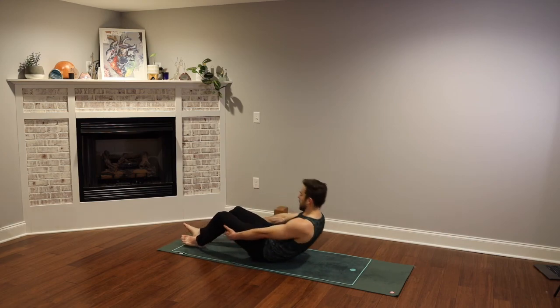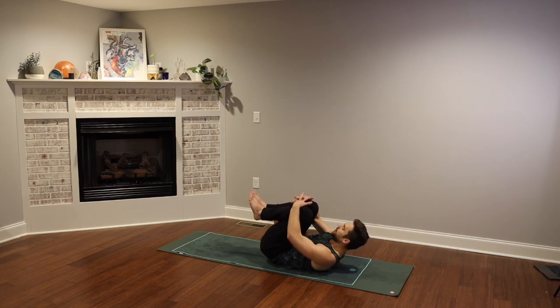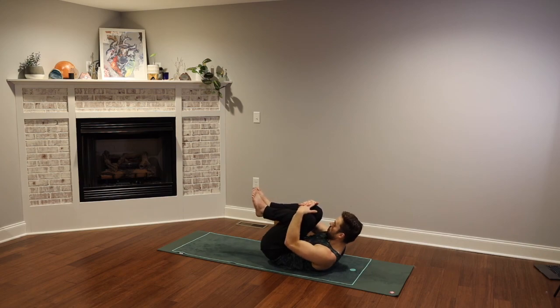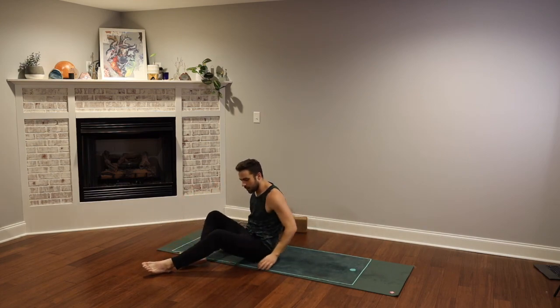Pull your knees into the chest. Wrap your arms around your shins or your knees. Let your head and shoulder blades come up. And go ahead and let your legs extend long and your arms come long and wide for a Shavasana.